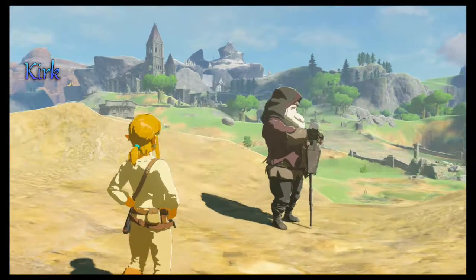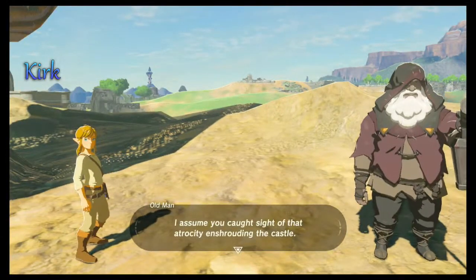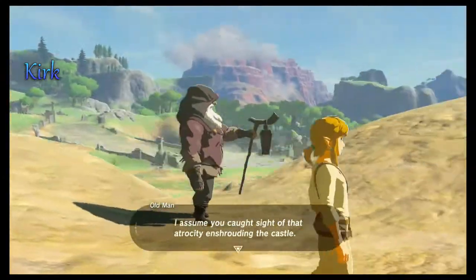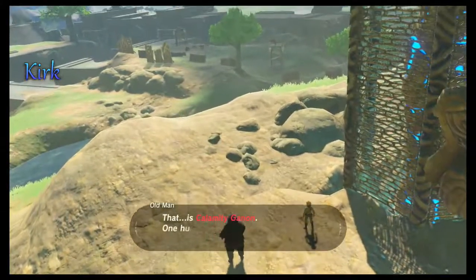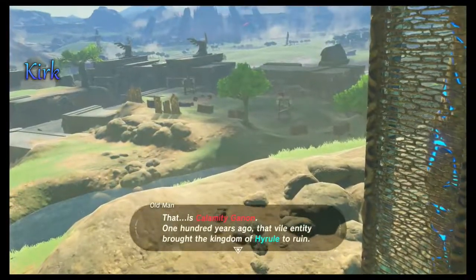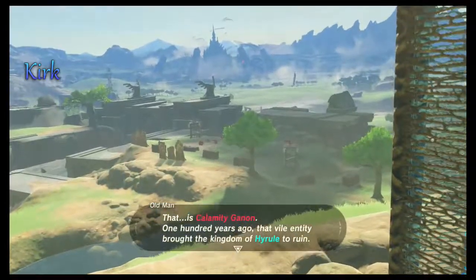I assume you caught sight of that atrocity enshrouding the castle. Yeah. That is Calamity Ganon. 100 years ago, that vile entity brought the kingdom of Hyrule to ruin.